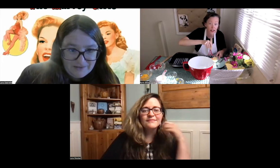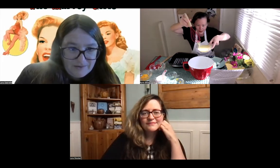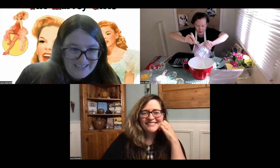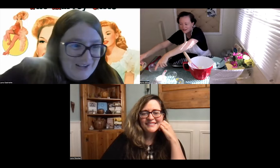Combine mixtures with a few swift strokes. Fold in the orange sections. Do not overmix. The batter will be thin. Okay, so I'm gonna pour our wet ingredients in with the dry ingredients. I think this is a "do not overmix" a la Dorothy McHale.